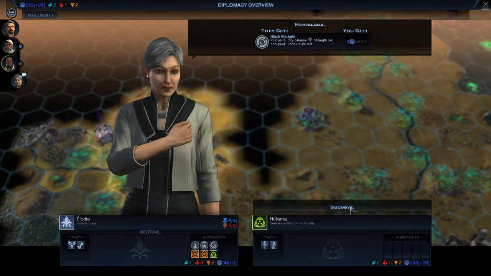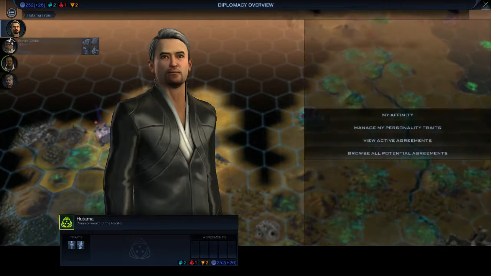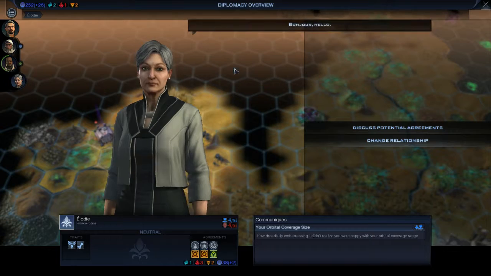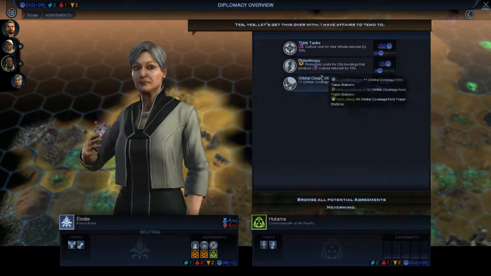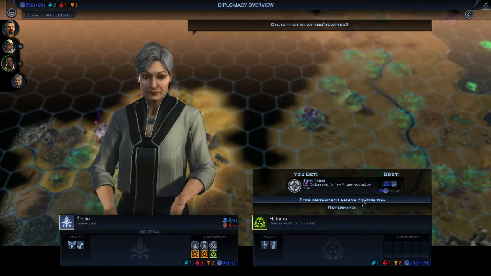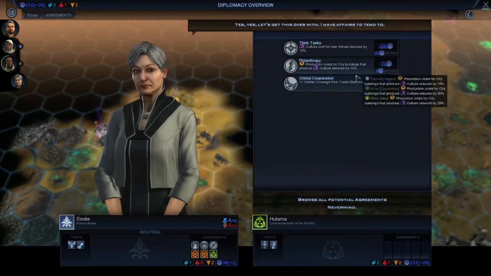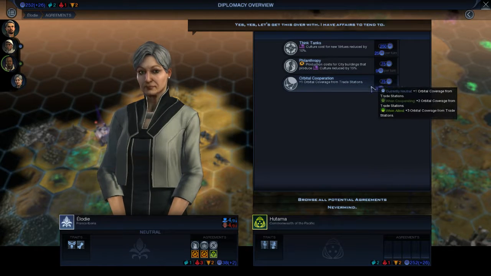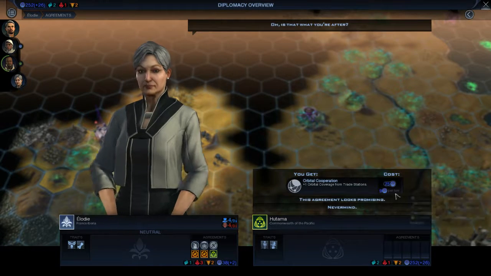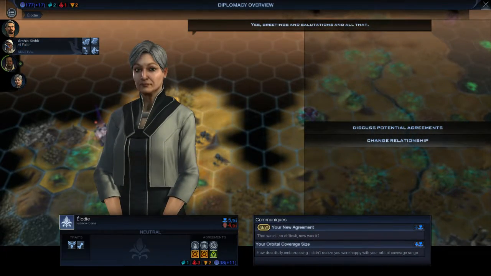Le commerce fonctionne. Sure, I'll give that agreement to you. Now let's take a look at agreements I can get from them. Bonjour, mon ami. See if I can get think tanks from her. Okay. Entropy. How about this? Thank you for that.